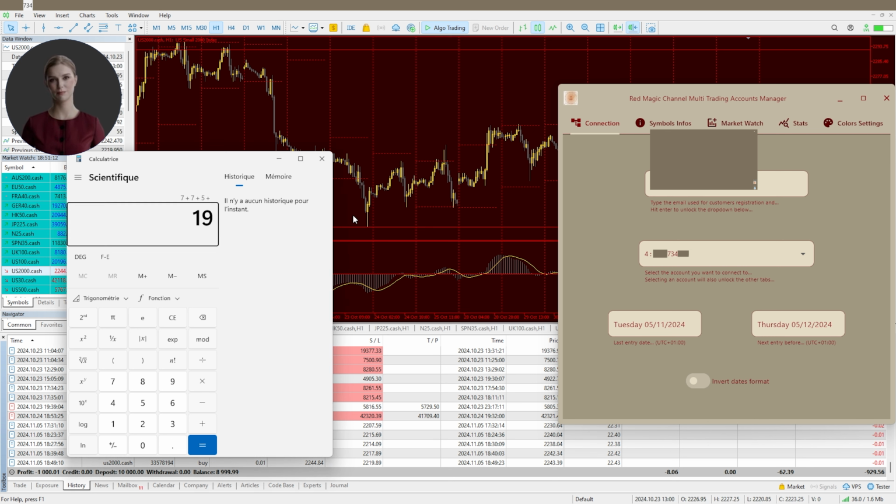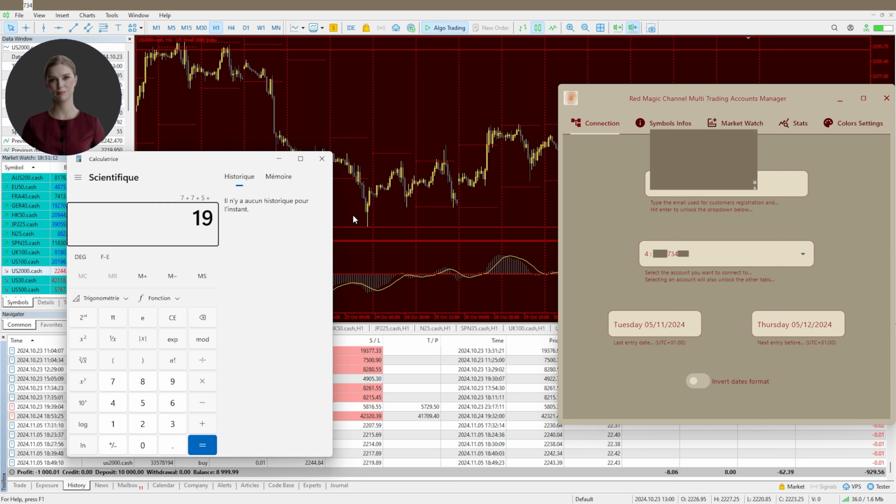The spread is available anywhere in Metatrader 5, but once again, you have it in the Symbols Infos tab. As expected, the France 40.cash specifications are the same, but you will save time having it in the Symbols Infos tab. If you hold a position since at least 1 day, this button will help you select the opening date and unlock the text fields in the button below. As this menu is useful if you hold a position since at least 1 day, the date displayed by default is 1 day before the current day.